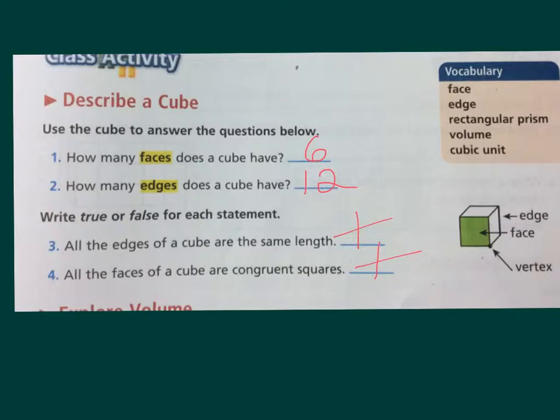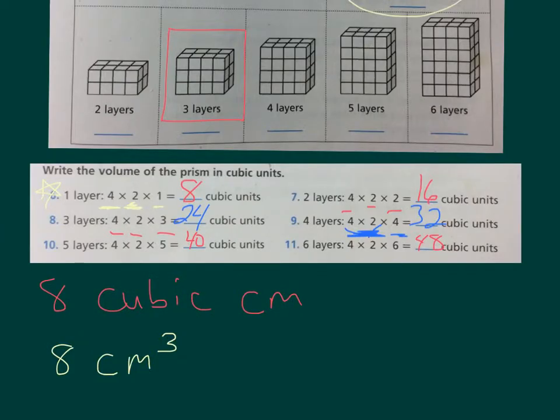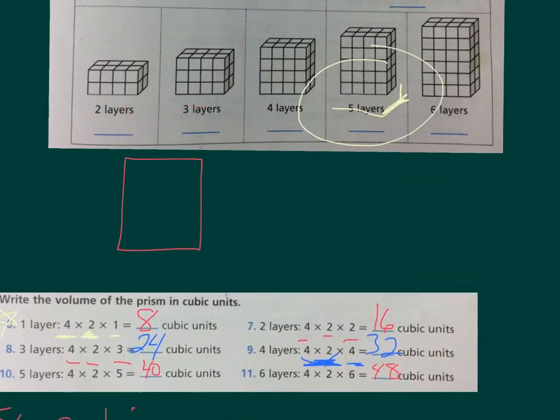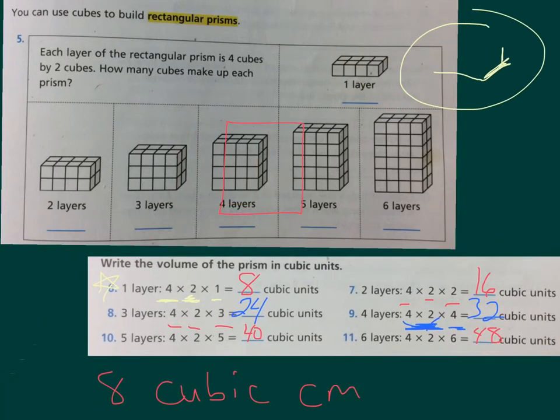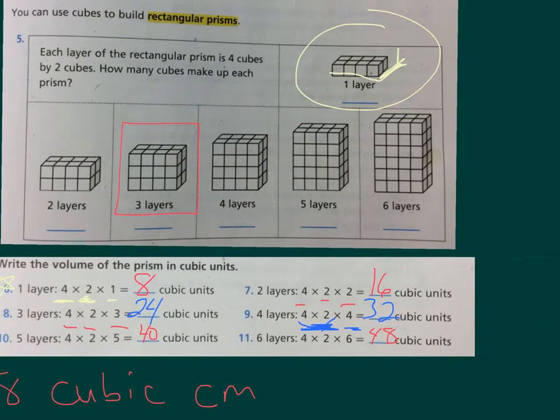On our next page here, we ended up making and constructing these rectangular prisms out of cubes, so we were able to find the volume of those. When finding the volume of a rectangular prism, we do our length times our width times our height. We constructed them and found that there were 8, 16 with 2 layers, 24 with our third layer, 32 with our 4th layer, and so on. We constructed each one all the way up, and then we were able to count the cubes.